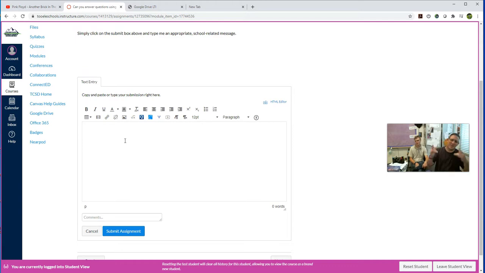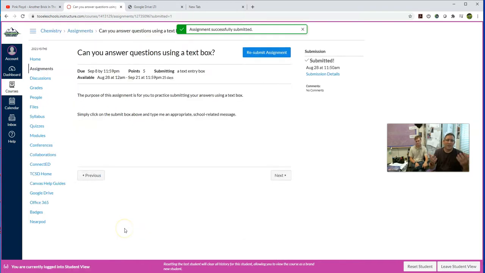Chemistry rocks. It does. Being a chemistry teacher is even better because you get paid to blow stuff up, and that's a bonus. So chemistry rocks, three exclamation points. Let's go ahead and bold that, italicize, underline. Let's highlight it too. So let's just do the full gamut. There we go. Then once that is done, I'm going to hit submit assignment, and your assignment's in.